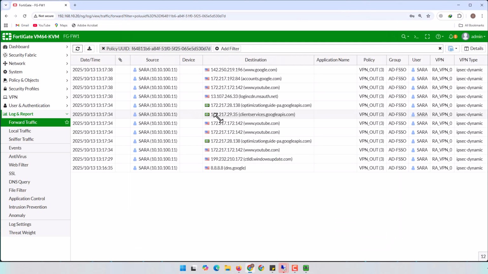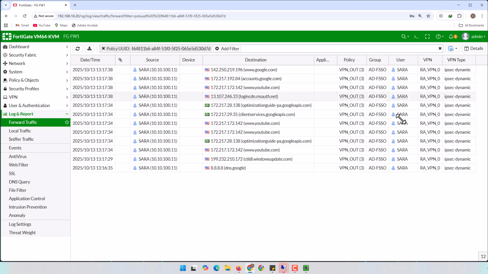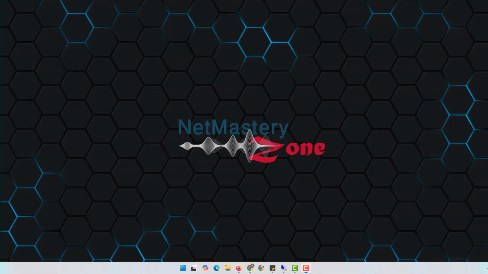And let's check the log here. You can see that it's trying to resolve the name through the Google DNS server, and the most important part is here: you can see the username here, and also in the source.